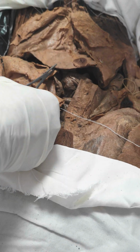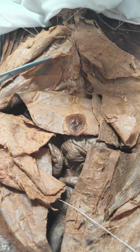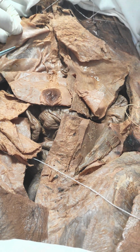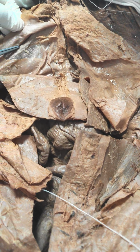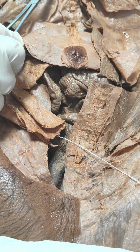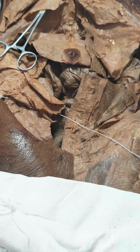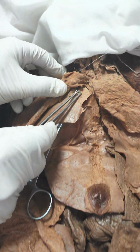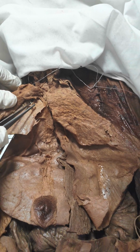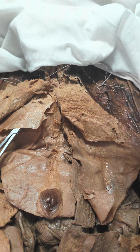Then I made a section through the aponeurosis of the external oblique. This is the aponeurosis of the external oblique. I made a cut, and for showing you the muscles here, this muscle fiber belongs to the internal oblique. This is the internal oblique. So here, this pincet shows you the superficial ring. Please give me that pincet. Yes, thank you. So this is the superficial ring, formed by two crura, medial crus and lateral crus. As you can see, the tip of the pincet is at the orifice that we call the superficial ring.